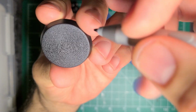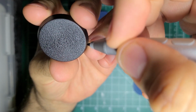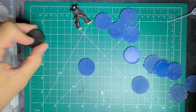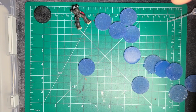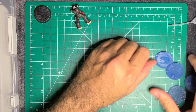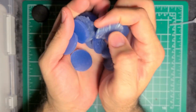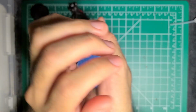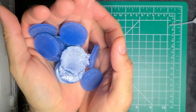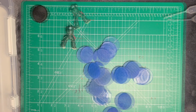Well, I'm not great at that stuff, so I saw someone on the internet talking about the fact that you can get bases of all types to help those of us who are basing challenged, and so that's exactly what I did. I got a couple of different sets, and I'm happy with some. I'm less happy with others, so I thought we'd give it a closer look.